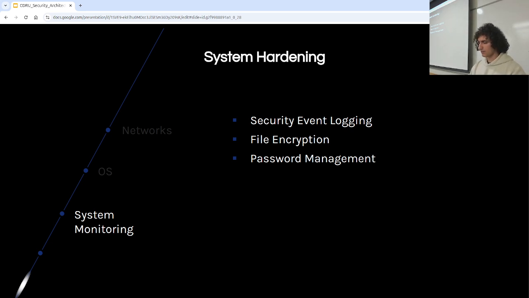Good security event logging is just having a good idea of when or how the attack occurs. A tool I've used for good security event logging is Splunk. They have an enterprise version. Splunk does have massive support for industry as well, but you can download their tools and use them for free. All it is is a data analytics tool, but we can backtrace how an attacker got into our system. We can see what techniques were used to get privilege escalation to pivot through our systems, and what data was eventually exfiltrated, if any.